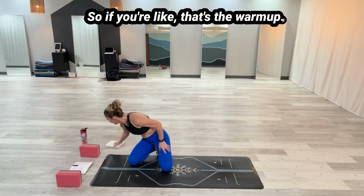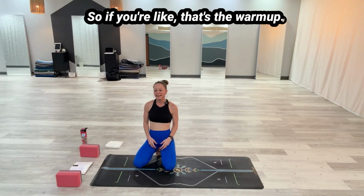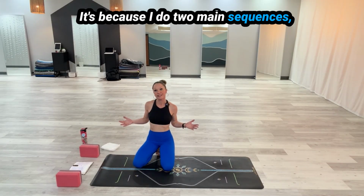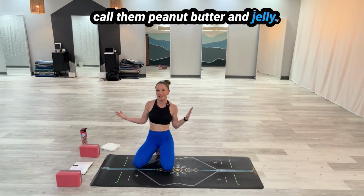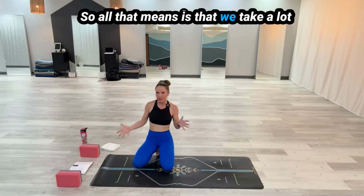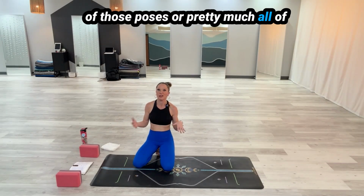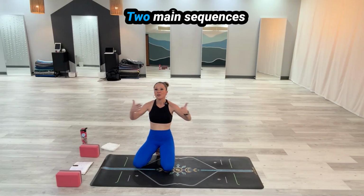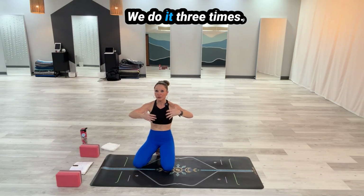So, that's the warm-up, all right? I do two main sequences, call them peanut butter and jelly, because I teach a peanut butter and jelly method. All that means is that we take pretty much all of those poses from the warm-up and bring them into the two main sequences. The two main sequences are set up the same way. We do it 3 times.